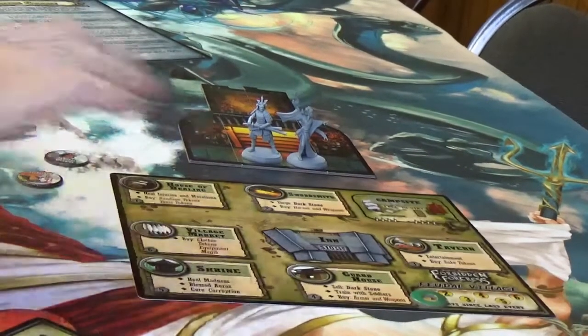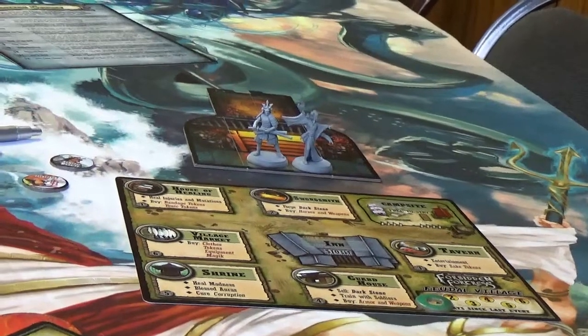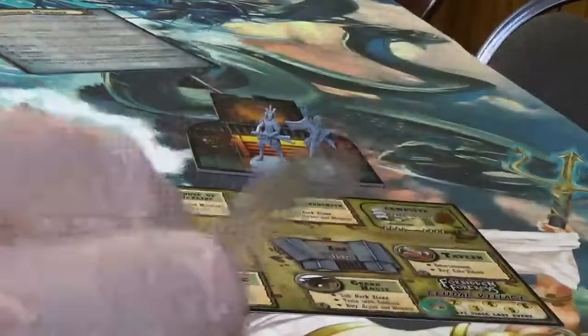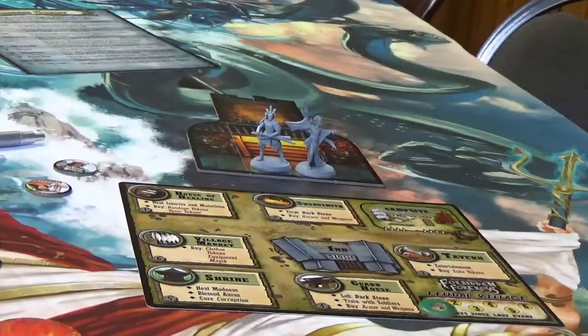As you guys can see, the board looks a little bit different than it did last time. We are now doing what's considered the cleanup step, or the second half of the game. Once you finish an adventure, you make a travel to town. The first thing we do is heal all of our health and sanity back to full.